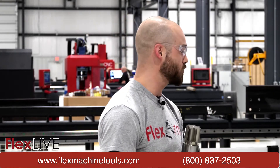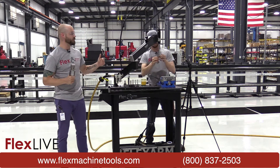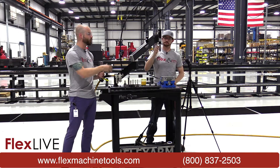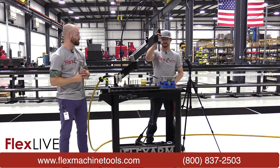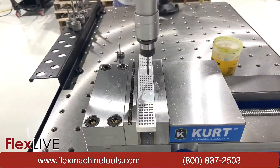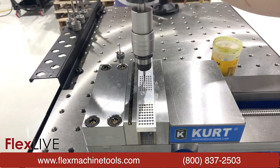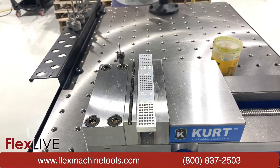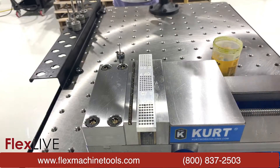So Adam, what next size are we going to be utilizing today? We're going to bump it down to 4-40. And as we can see, if you're in an application where you're using multiple sizes, it takes Adam probably less than a handful of seconds to go from one size to the other without missing a beat. There we go, ripping right through aluminum — we've already got those two sizes down.